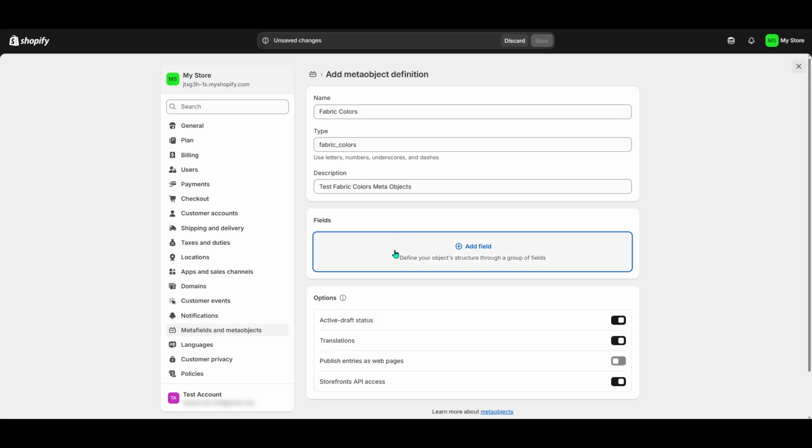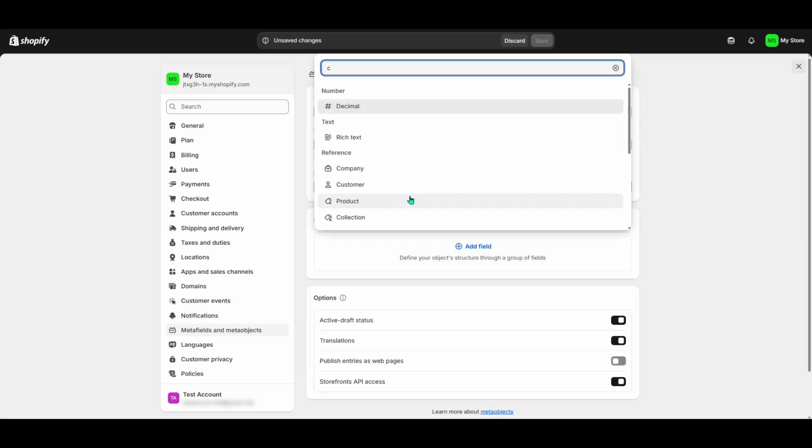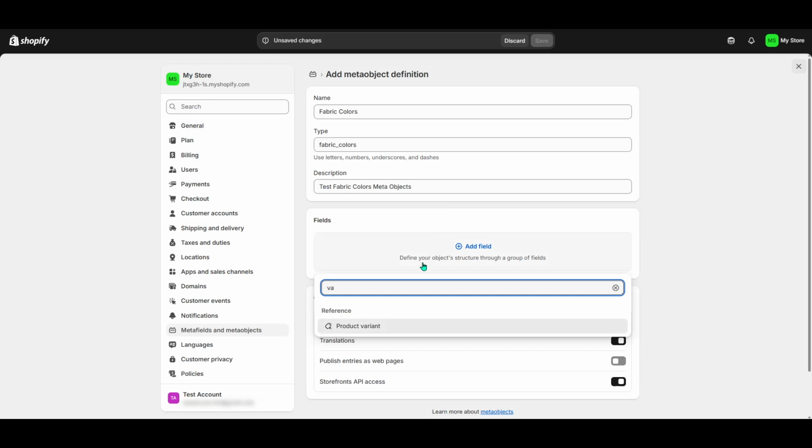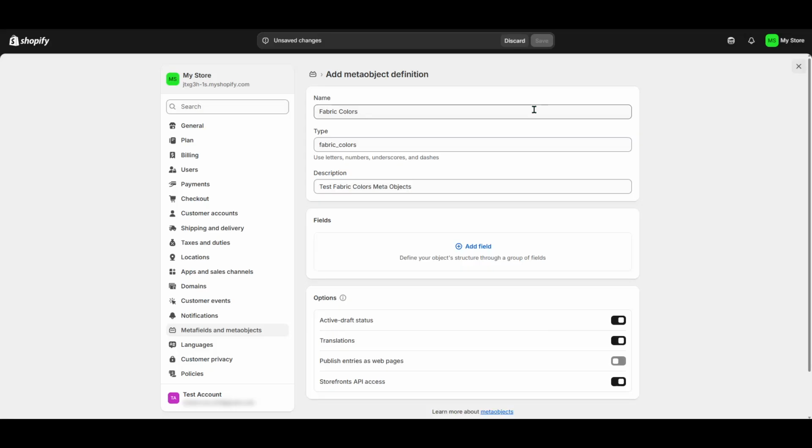Using these Metaobjects offers you the flexibility to create a more engaging storefront and provides your customers with richer and more helpful information. This not only improves the shopping experience, but can also boost your overall store performance. It's incredible how a little extra detail can go a long way in building trust and enhancing customer satisfaction. That's the ins and outs of Metaobjects. Give them a try on your store and see how they can make a difference.